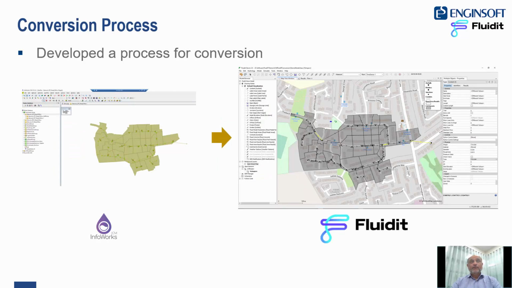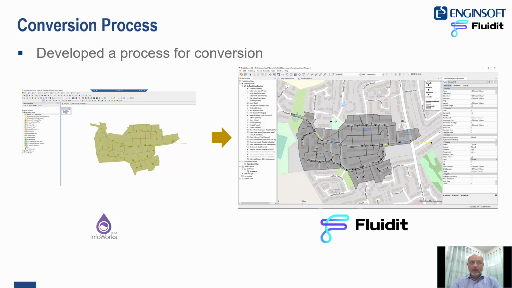Over the past year, Enginsoft and Fluidit have been working together to understand the commonalities and differences between Fluidit and ICM. We realised very quickly that the first task was to convert existing ICM models into Fluidit.